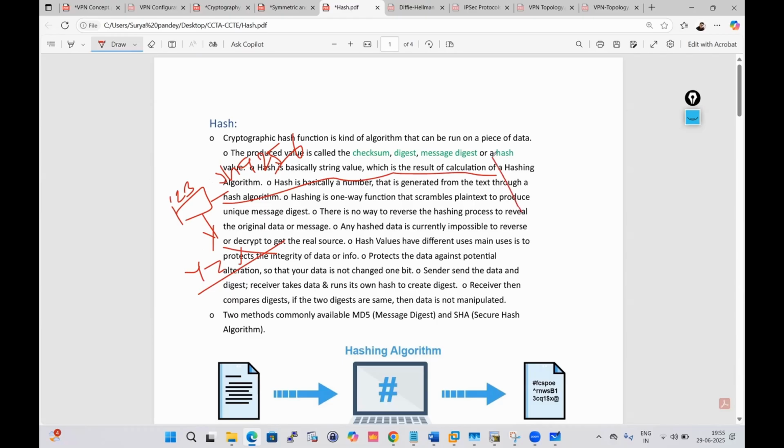When this data is received by the peer, it keeps the data separate and uses its own hashing method. Because both have agreed that we are using SHA-256, it calculates at its side and generates its own hash value, for example YJDX. If both hash messages are the same, the peer can understand that there is no modification in the data and this is the genuine data. So this is how hashing works in the middle in case of IPsec VPN.